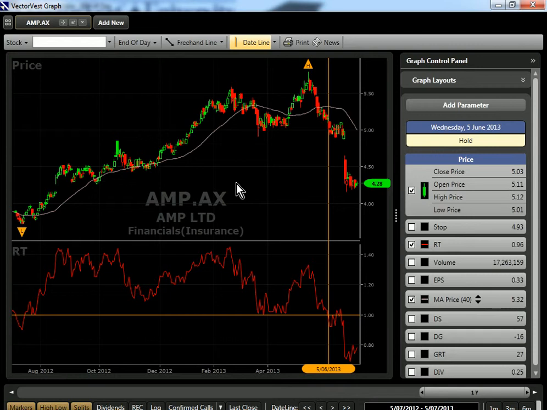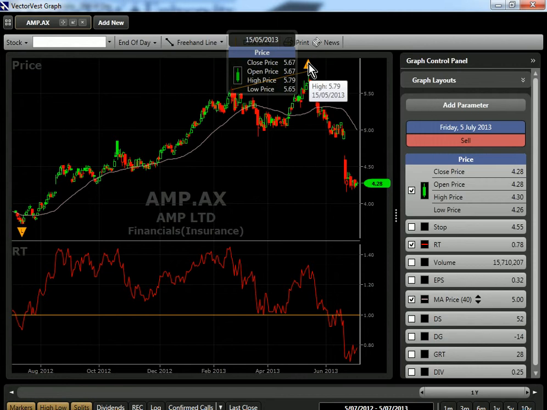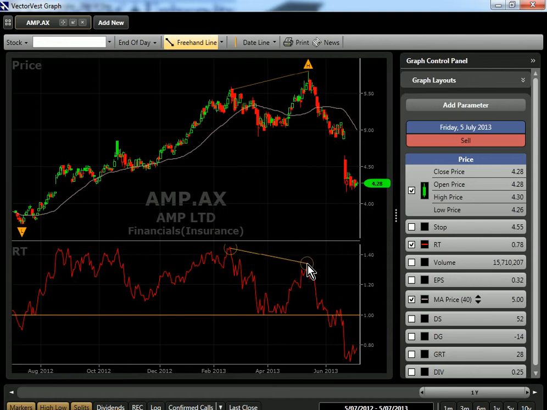And not only that, I want you to take a look at something. I'm going to draw a couple lines here. Notice the overall price trend from this point to this current high. So the price recently here on the 15th of May hit a new high of $5.79. Look at the relative timing. Relative timing on that day actually hit a lower high. So this is what's called a bearish divergence. This is telling us that the price trend here, the upward price trend, is losing steam. It's losing momentum. It's not rising at the same rate that it did back here.